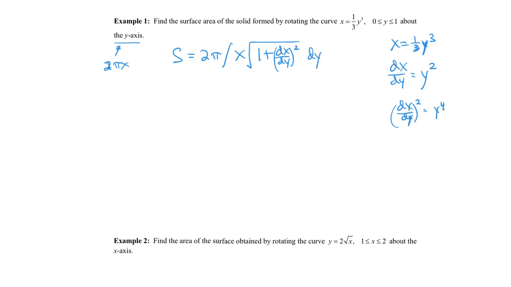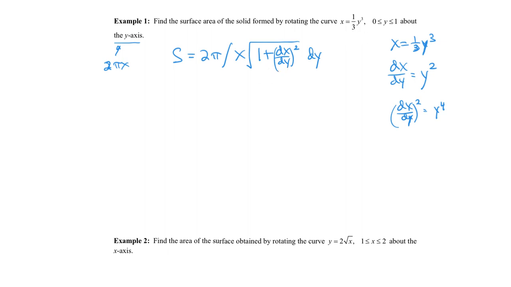And again, the reason I'm using dx dy instead of dy dx is just because this is the form it is given in: x equals 1/3 y cubed. If this had been y equals some function of x, I would have gone dy dx and put dx here. That's why I'm picking this. And remember, you could do it the other way around too. If I really wanted to solve this for y and then take dy dx, I could use the other version of ds. But since this one's set up this way, I'm just going to use it this way.